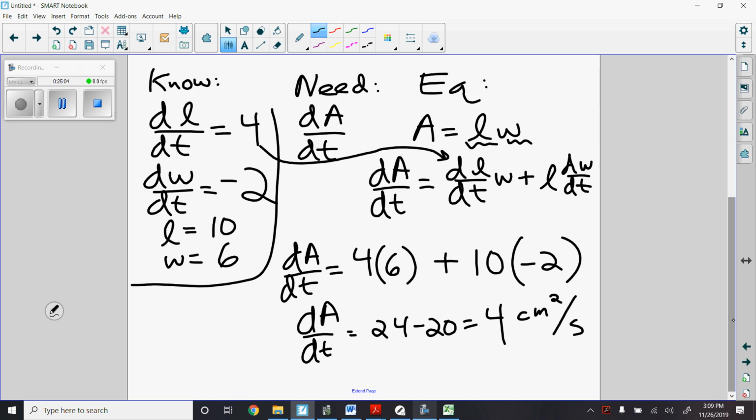Okay. Now, if I change the rates, that could change. Also, if I changed the amounts, right, the time in which I'm checking that, we could also change that as well. Okay, we'll just look at those two examples.